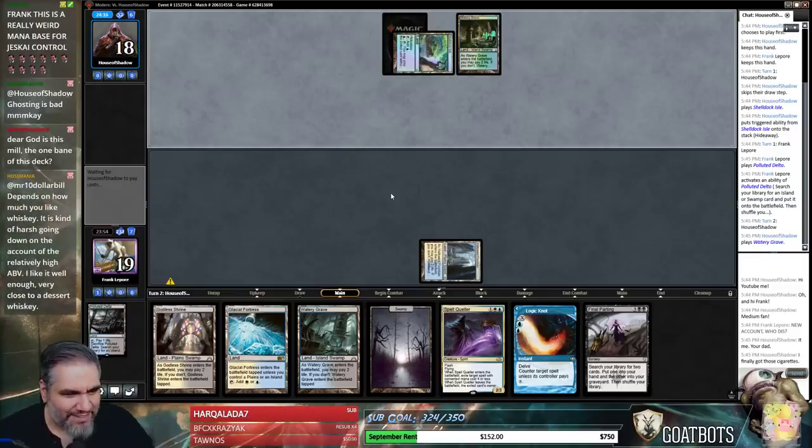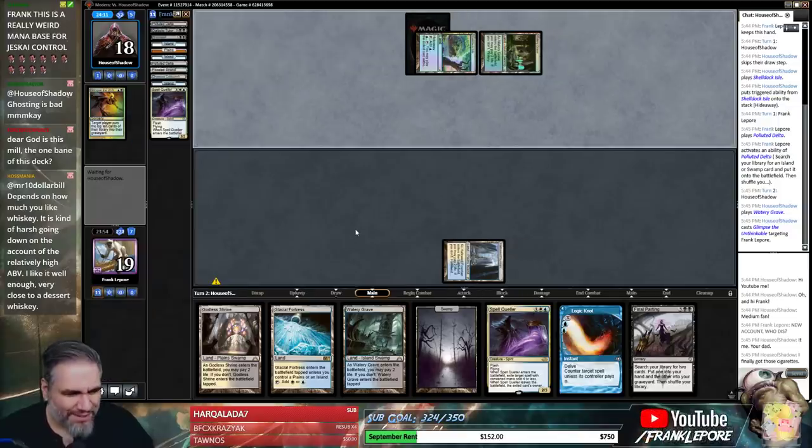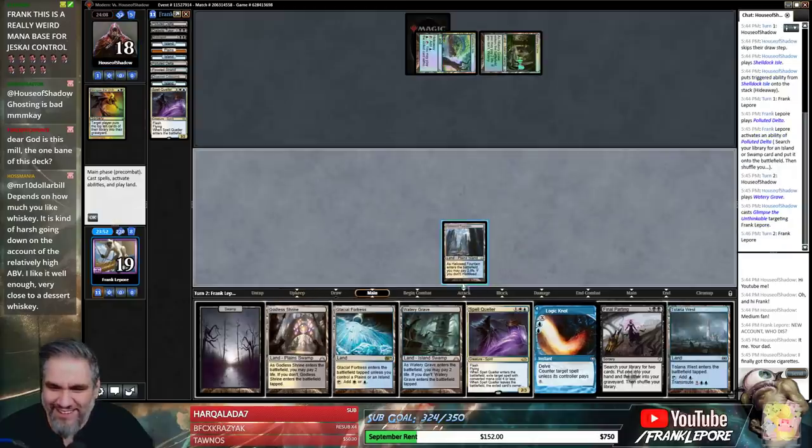Is mill the bane of this deck? I feel like they would never mill us out. That's actually hilarious. Is mill the bane of this deck? That doesn't even... We have Elixir in our main deck. That doesn't even seem accurate, right? I can't tell if you're being serious or not there.